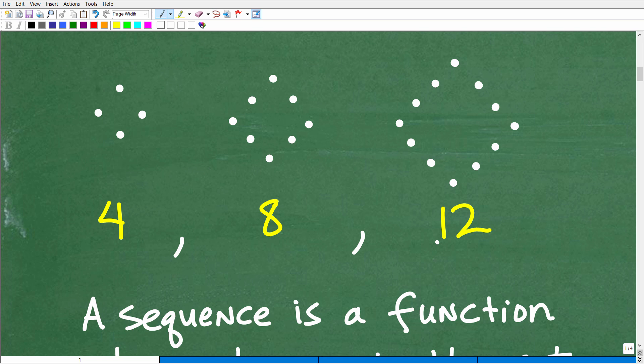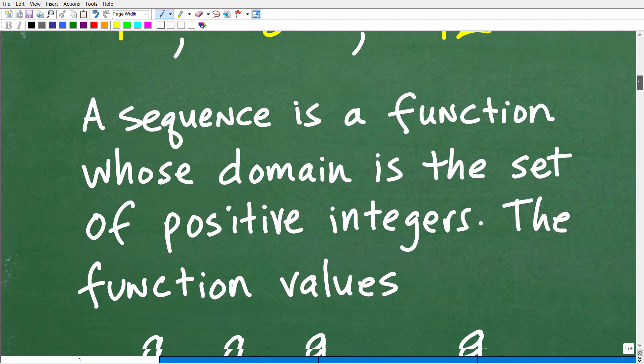So we have a sequence and we have 4, that's our first term. Then our next term is 8, and then our next term is 12. So a sequence is basically a pattern of numbers, right? And I want to kind of speak in non-technical terms right now. Because let's suppose you're just looking at this problem. You're like, hey, I want to figure this out. Then yes, you can figure this out. You don't need algebra. Well, you'll need a little bit of algebra, but you don't have to have full-on advanced knowledge of sequence and series. It certainly helps if you do. But even if you don't, I'm going to go ahead and teach you a bit about what a sequence is.